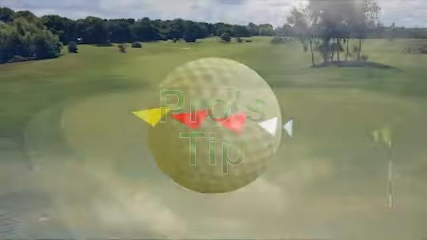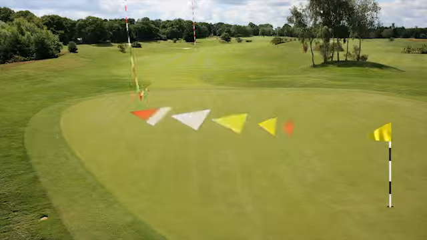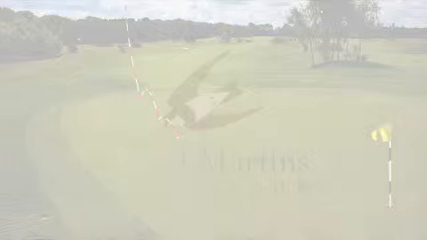Pro's tip. With such a slope on the putting surface from left to right, try to favour the right side of the green when playing your approach, as this will leave you an uphill putt for your birdie.